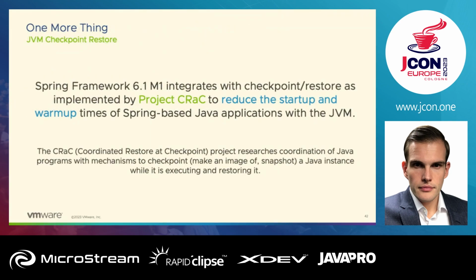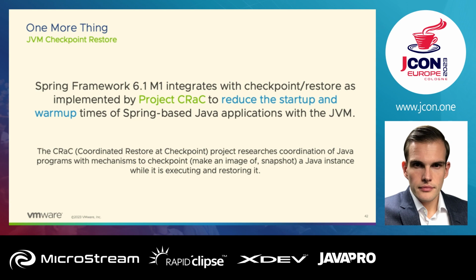The last thing I want to show you is that GraalVM native images are a nice way to get those benefits for your serverless runtime. There's one more thing, and it's called JVM Checkpoint Restore, which the Spring team is also working on providing. And Azure, for example, which are also here, are currently contributing to the JVM or JDK. And the idea is that you create a running snapshot of the warmed up application, and then you can restore it and get not the same but similar results regarding the startup time.